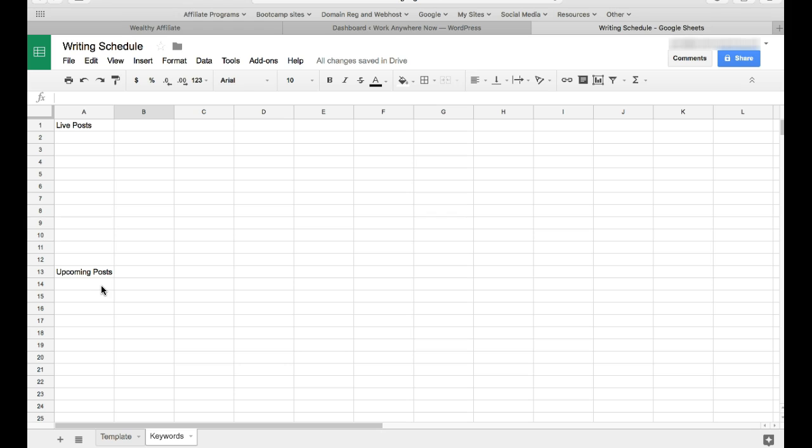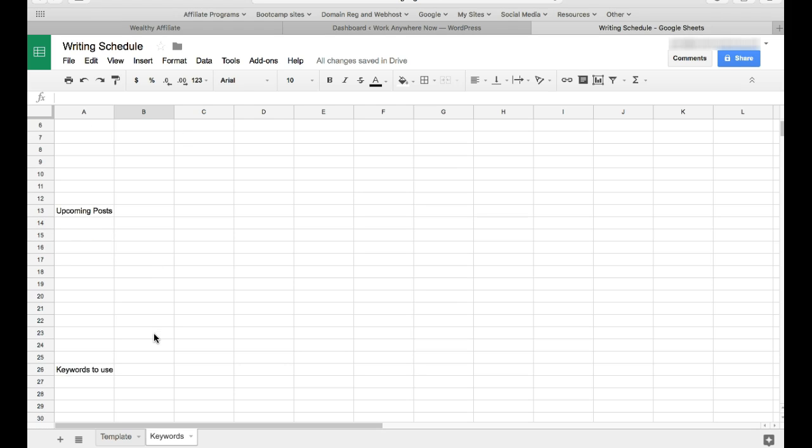And then as they post, you're going to move them up to live posts, with the corresponding link to your posts in column B. So you'll always know what keywords you're using for what post, and you can use this to check your rankings and whatnot.